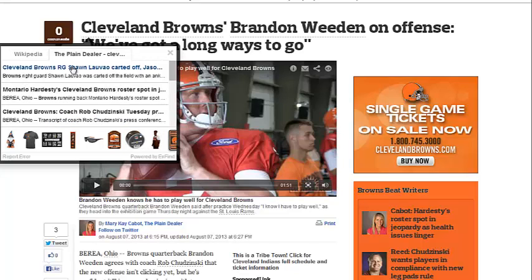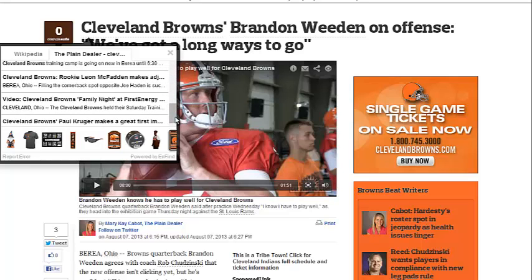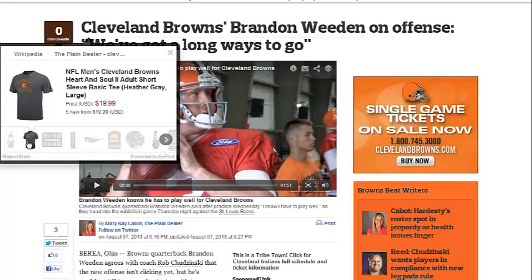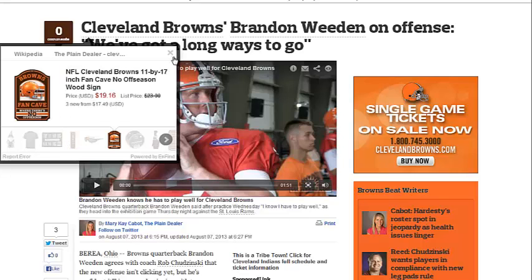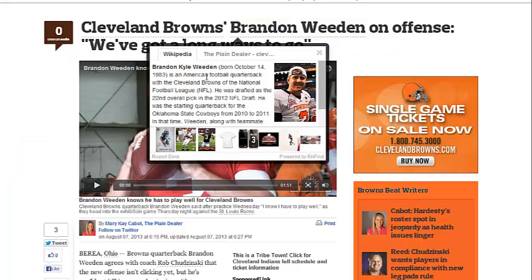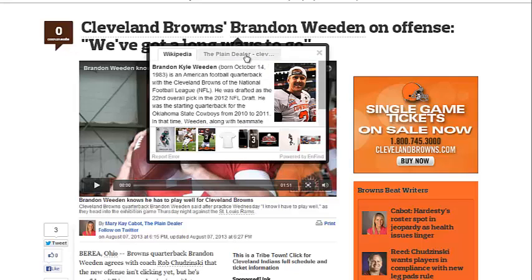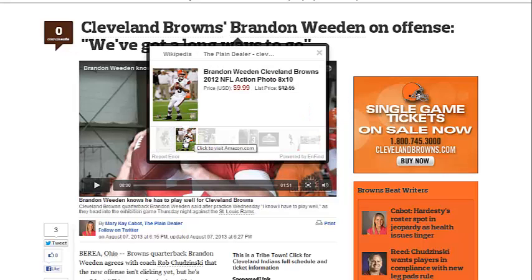I can go to the second tab here where I can learn any related article on the Plain Dealer that discusses the Cleveland Browns. I can click and get more information on that. And lastly, I can buy select articles about the Cleveland Browns. So sunglasses, for instance. We are using Brandon Weeden as an example, so here I can click Brandon Weeden. I can learn more about him using the wiki component. I can get other articles on the Plain Dealer and on Cleveland.com about Brandon Weeden, and then I can make purchases about Brandon Weeden.